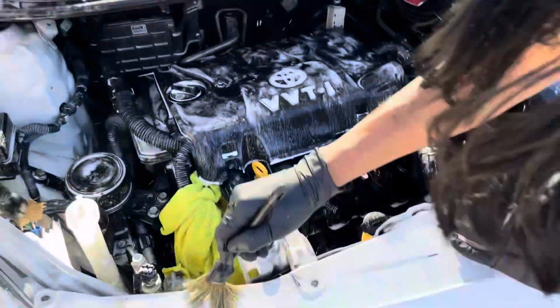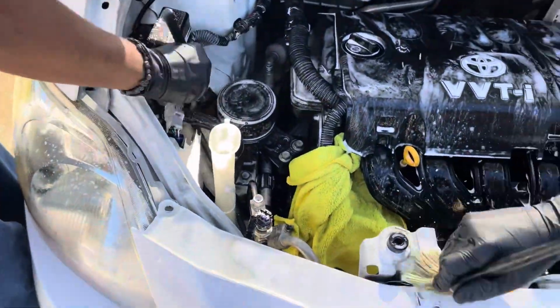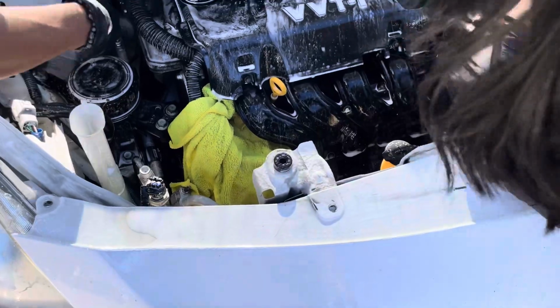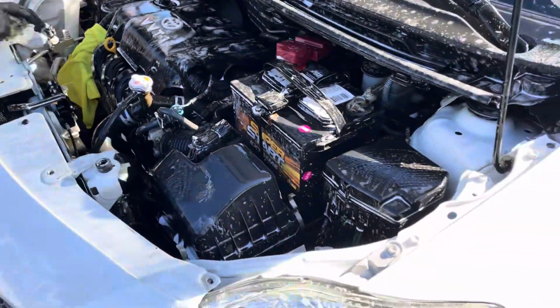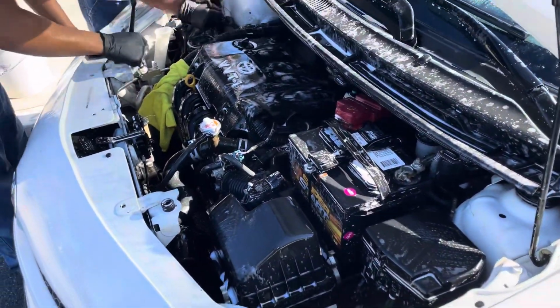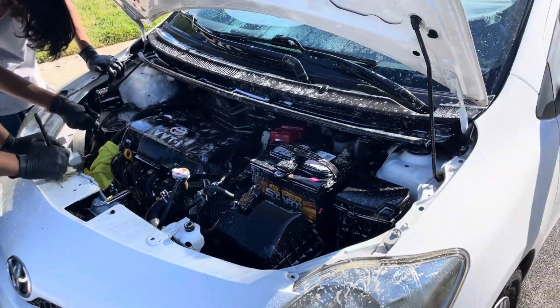As you can see, Isaiah, the little one, is starting to work on the lower area, getting those hard to reach areas. This is a smaller motor, it's more exposed in the open, so it makes it a lot easier.